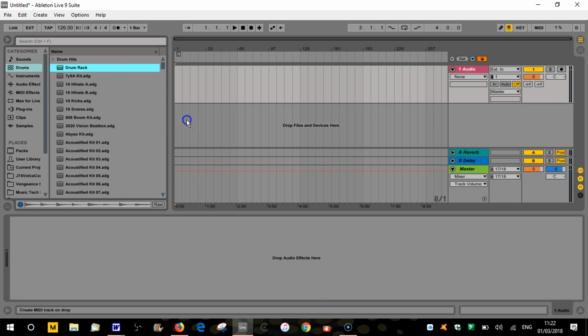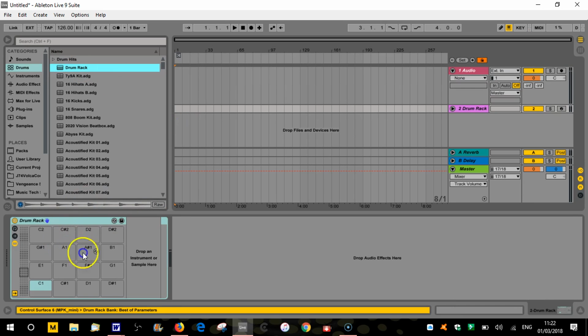Right, so drum rack. If we just put a blank drum rack in, okay, you can see it's empty. So we get this rack with 16 slots in it, and these are the MIDI notes that will trigger these slots as and when we put some sounds in it. So any of these slots can contain samples and also effects. So there's a lot of stuff we can do with drum racks. And yeah, link to a MIDI note.